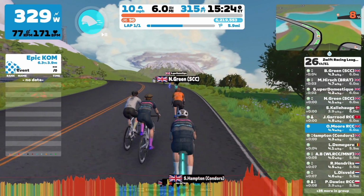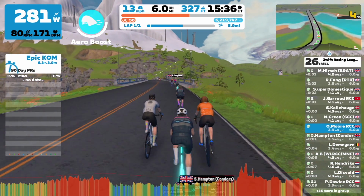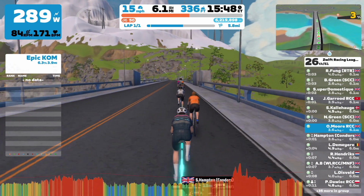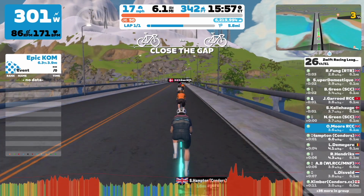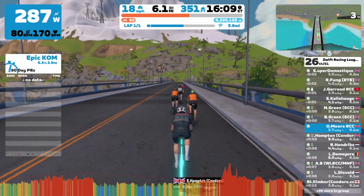And as you can see, my teammate John is coming past me here now. I kind of think that John and I are a similar ability. John's, I would say, a more experienced B rider than I am, but just to have him there, as you say, I popped my power up and I just wanted to stay with him. So that was really good that he came past at that exact moment, because I was really, really feeling it.